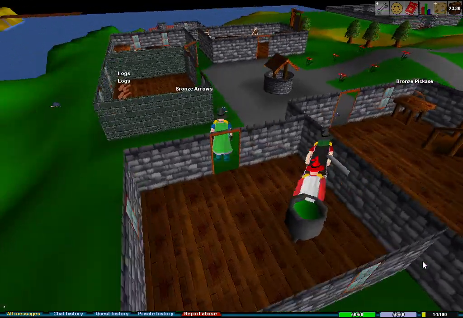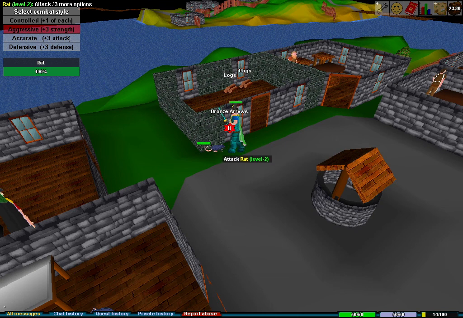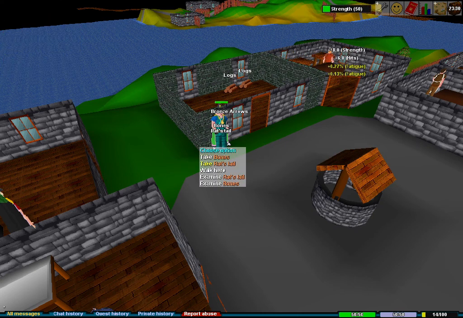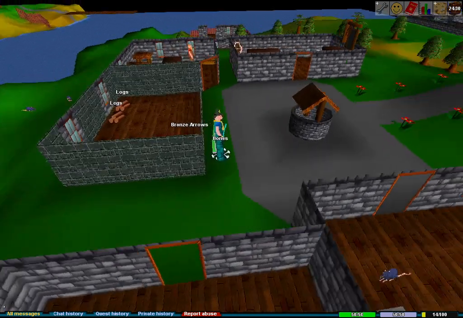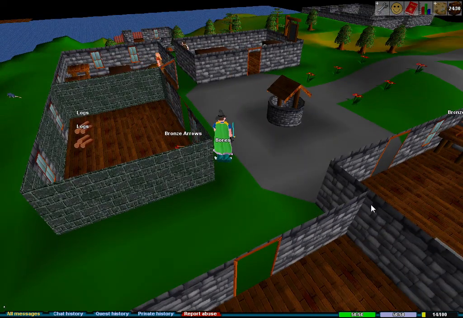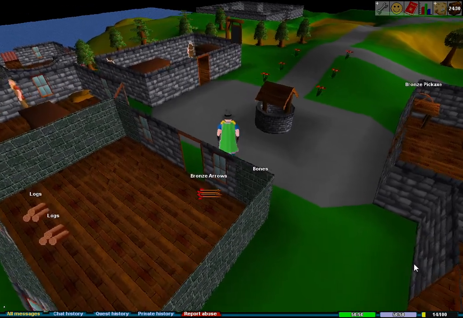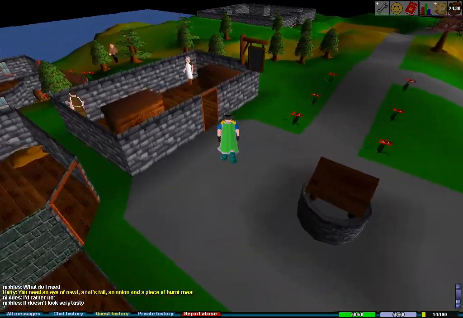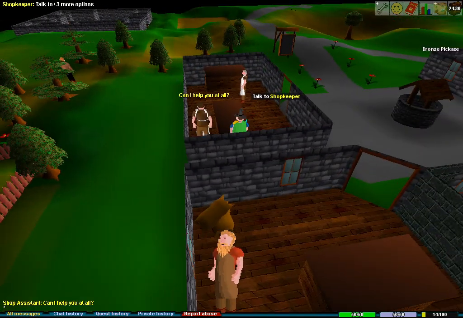Well, the rats should now drop the rat tail. That's right. There's the rat's tail. And a burnt piece of meat. As well as an onion. Onion patches over there.